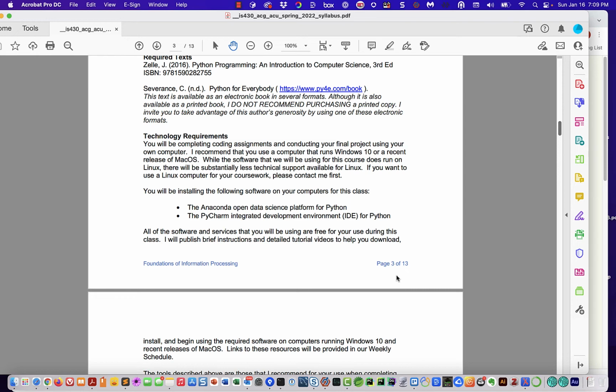All this stuff will run on Linux, but there's not a lot of support for that. So before you would make a decision to do that, I would say the only people that makes sense for are people who are better at Linux than I am. I mean, I'm pretty good at Linux servers. Done some work on Linux clients, but not a whole lot. I've not used these tools on Linux clients. If you want me to be able to help you in a strong way, I would warn you away from using a Linux client. Okay?